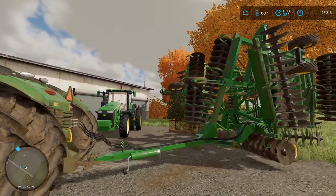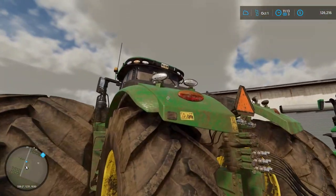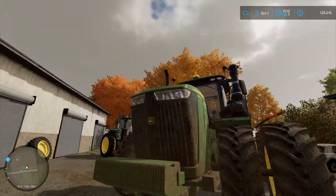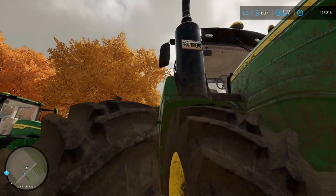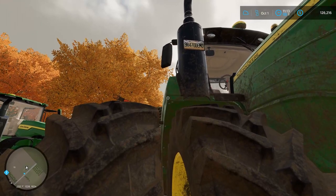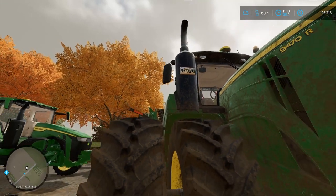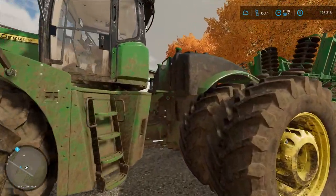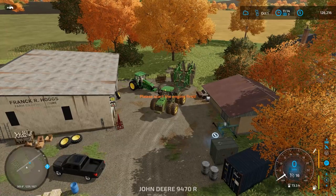And the equipment is a John Deere 2630 5 section disc, 74 blades, 8 inch blade spacing, and 15.2 meters wide at 11 miles an hour. The discer was $109,074. As you can see, we've still got the demo plate on. That should be coming off in the next day or so.